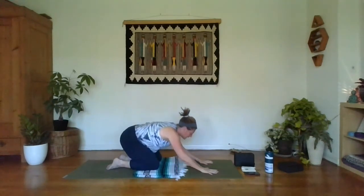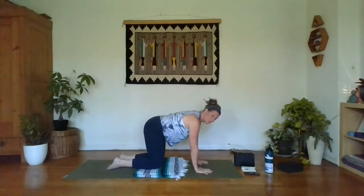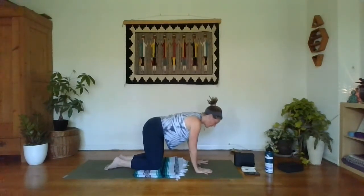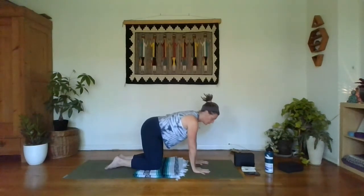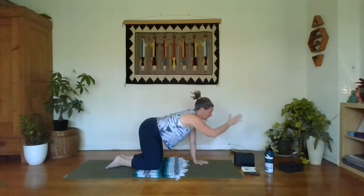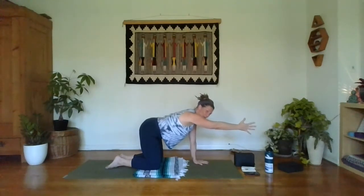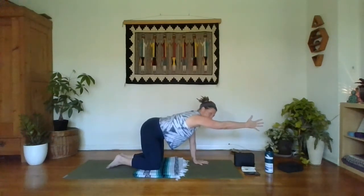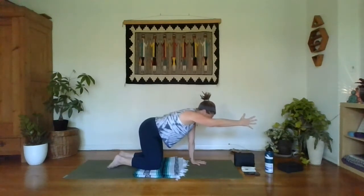Inhale, we'll meet back in table. Keep that blanket under the knees. And then we're going to make sure that we have that neutral spine. We're pressing the hands into the floor. We're going to make sure that this left wrist is right under the left shoulder, and then send the right fingertips forward. So we're lengthening through that arm, reaching the fingertips away, but we're keeping the right shoulder in line with everything else. We're not reaching that right shoulder up. And then that left hand is right under the left wrist.